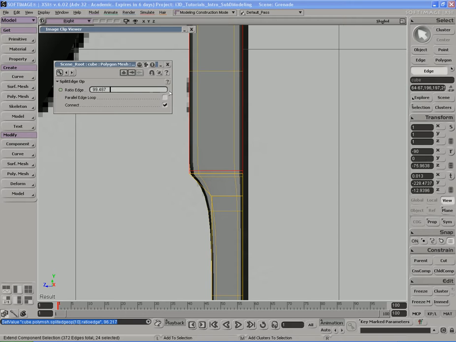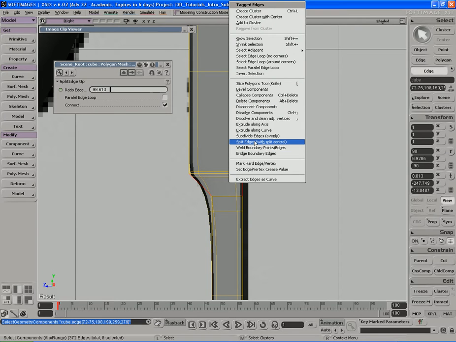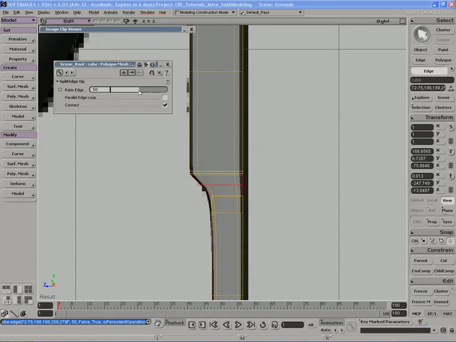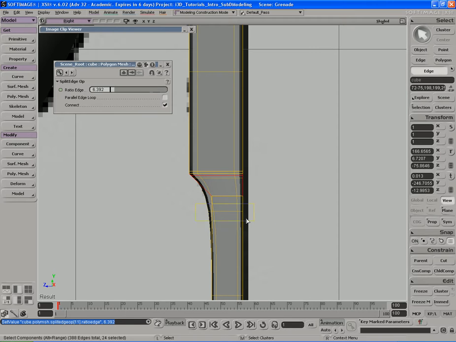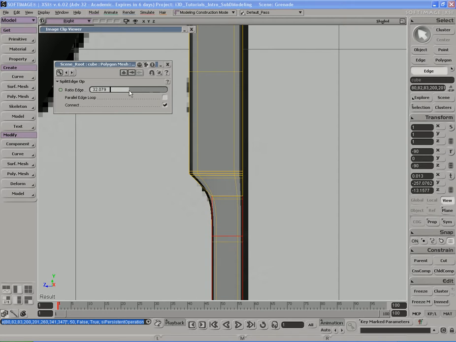And if you hold down shift while you move this slider, you get a more refined control. So let me select these edges down here, right click, split edges with split control, move that up right there, get that nice and sharp. I'm going to select these edges down here, right click, split edges with split control. Remember, you could be using the period key to speed this up by repeating the last command that you did.